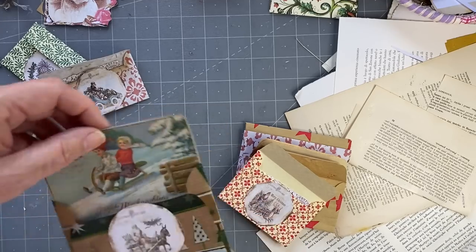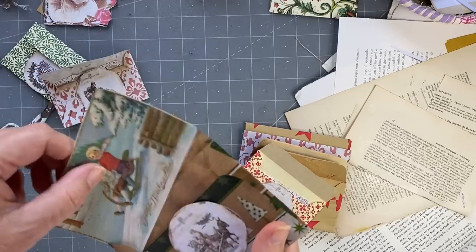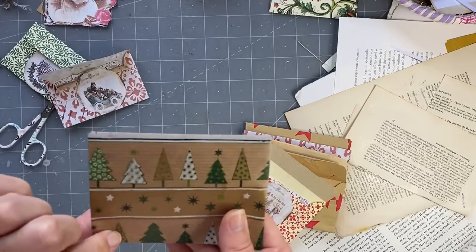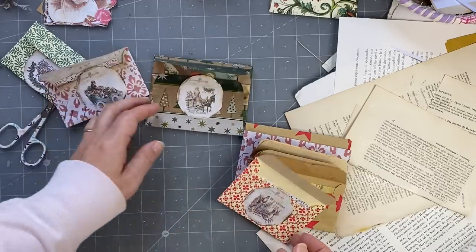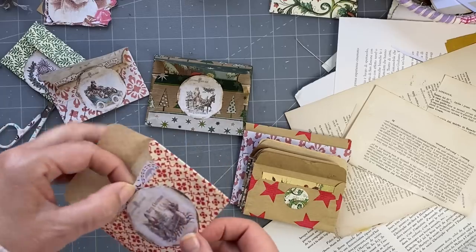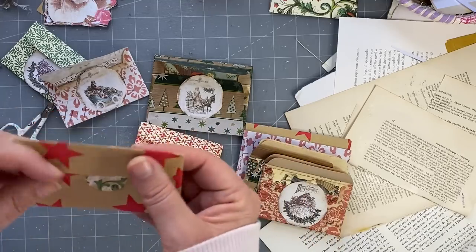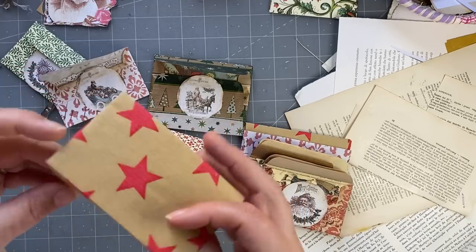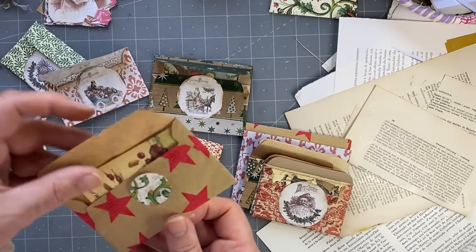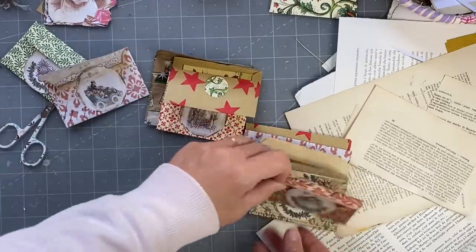So that's that one, and I put the paper on upside down. I guess it doesn't really matter. I put that from one of my digis in there, and that was in my Christmas pack last year. I made this one off video with some Florentine paper and put a little saint in there. And then this is also from an embossed craft paper. It was a wrapping paper that I got from a wholesaler last year. And I just had this printed up. So it's a good way to put those little things in there that you haven't used yet.